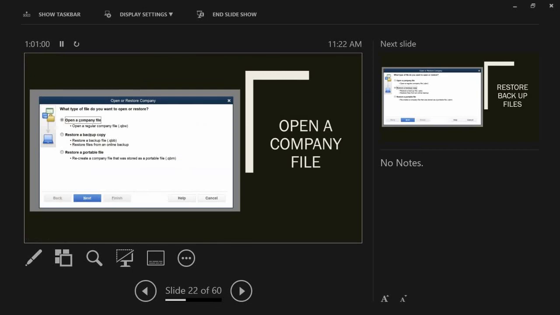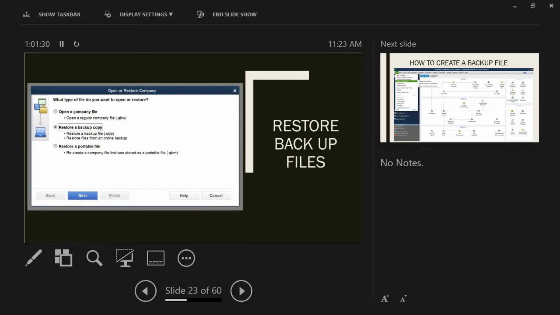Okay? So once you get into this open file section, in order to open the company file, you have three options. It gives you a working data file, backup, and a portable file. So depending on which one you are intending to work on or open up: in this class, I'm going to show you how to create a company file, but at the same time, what we're going to mostly practice is opening up a portable file, okay? So you're going to select the option that you want. Now, how do you restore a backup? Same thing, you click open and you click on restore, okay?